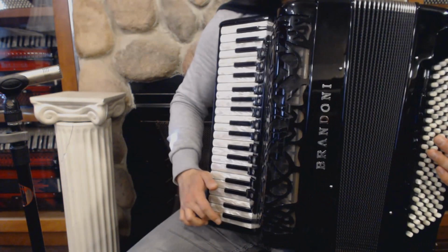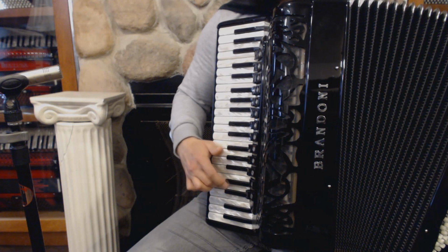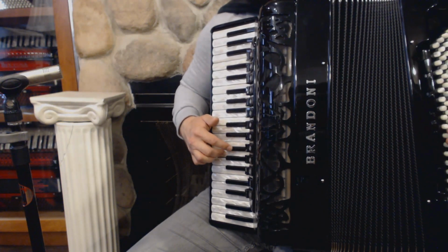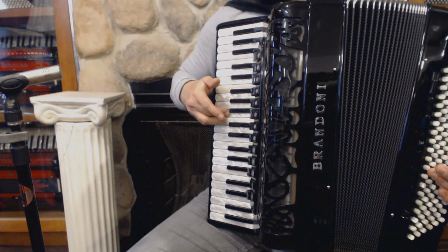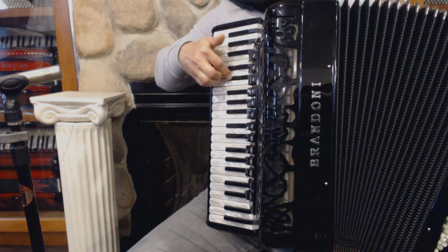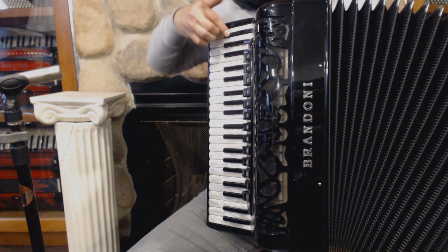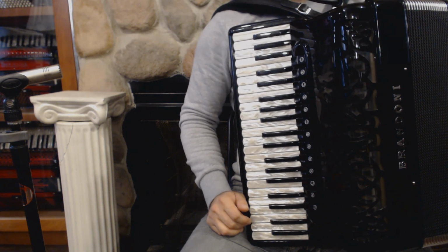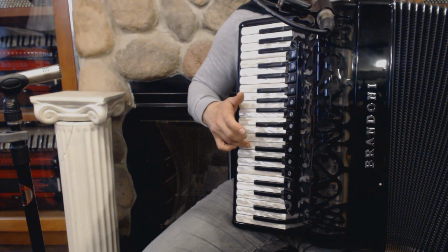And the same fingering downwards. And this fingering is basically middle and second, where the second comes after middle. But we have two places where we use fourth finger. Here. And here.